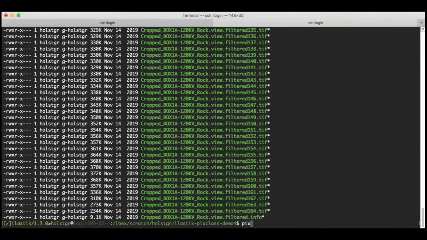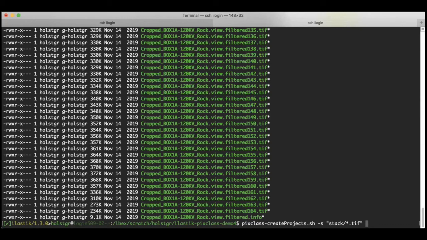So I go to pixclass, tab complete, and create projects. The first one was dash S, which was the stack specification. I'm going to need this in quotes. And the other thing is I need to specify which files. And I'm also going to do this in quotes as well. So those are TIFF. The reason that the whole thing is in quotes, even the glob, all these asterisks, is because this specification is not for Bash. We're not asking Bash to find all of these files. We're asking Elastic. We're telling Elastic, these are the files to look for. That's why the whole thing is in quotes.